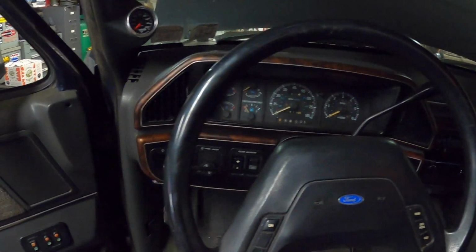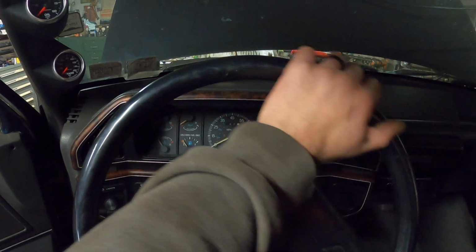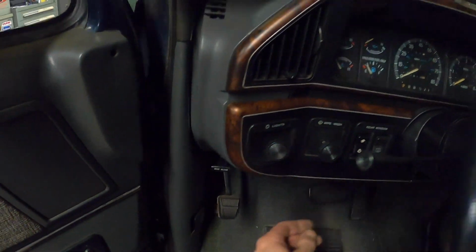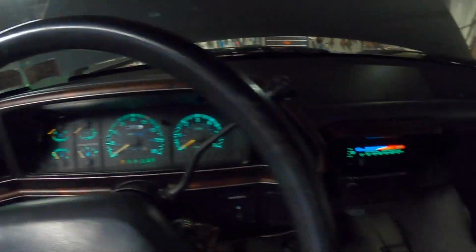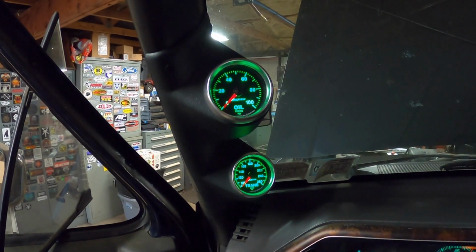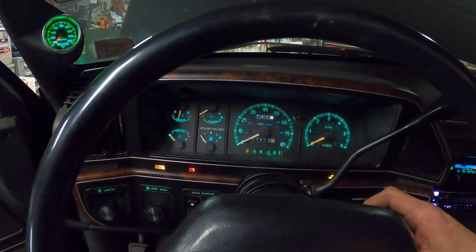Okay, dash is completely back together now. Everything's been changed out to LED. I got a nice, well, not new, but a nice steering wheel on here in place of that ratty old one we had. We got rid of that stupid chrome knob in favor of a nice OEM one. So, looks pretty good. Gauges look good. If we key on, you can see them kick just a little bit as they self-test. So everything appears good there.